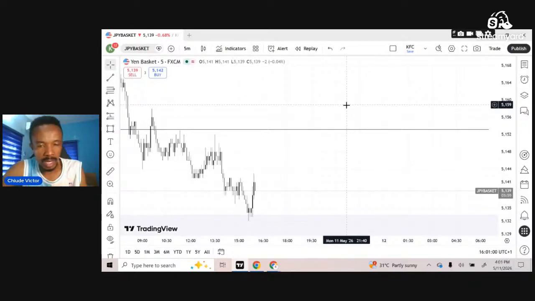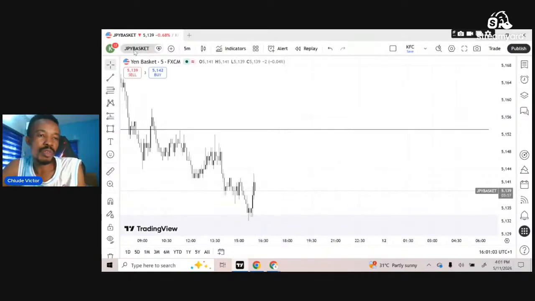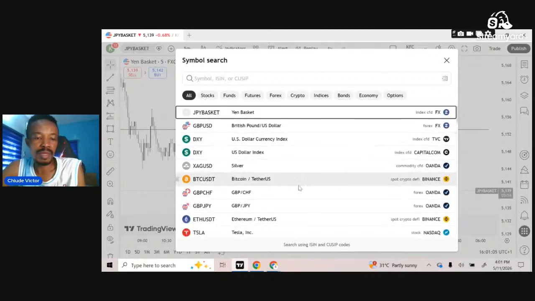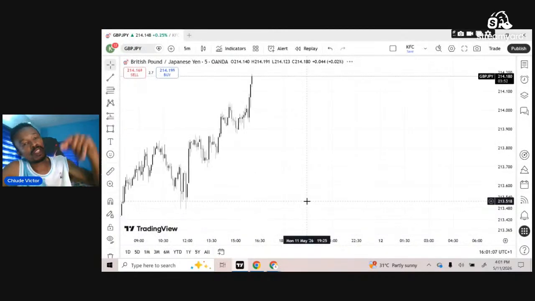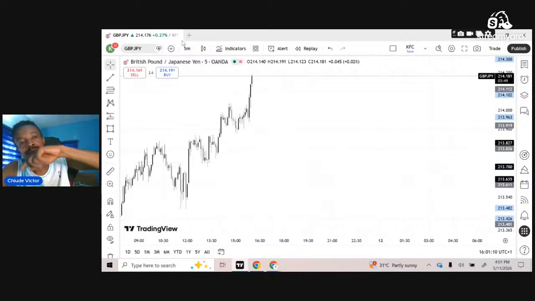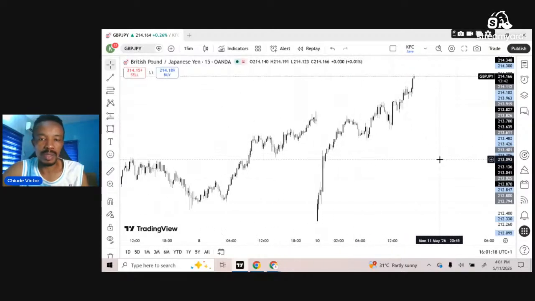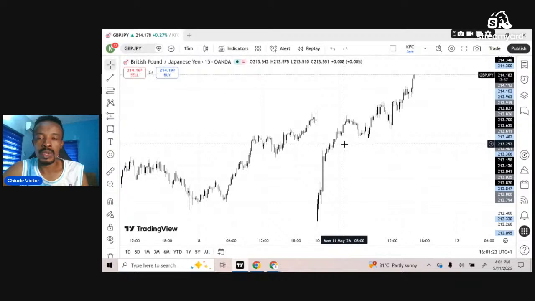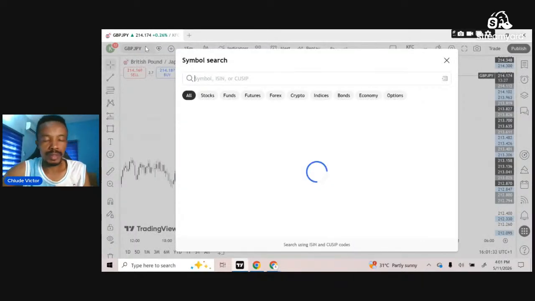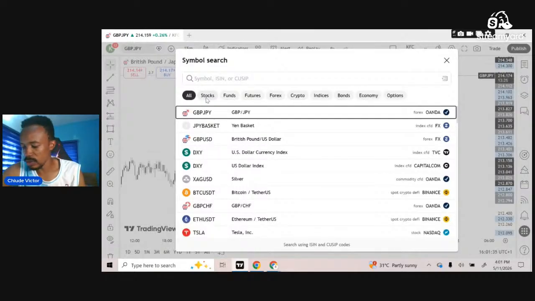That's 19 pips. I can maximize that and use it to make a lot of profit for myself. And in that case, it means I will be selling. Remember, it's not the JPY that we buy. It's the JPY we use to do the analysis. What we buy is the GBP JPY, which is the Great Britain pounds against Japanese yen. So once that is confirmed for a sell, I will buy JPY. Someone will say, "Oh, it's buying, let's go." No, we don't trade like that. We don't chase candles. So you wait until those things I explained play out in the chart.